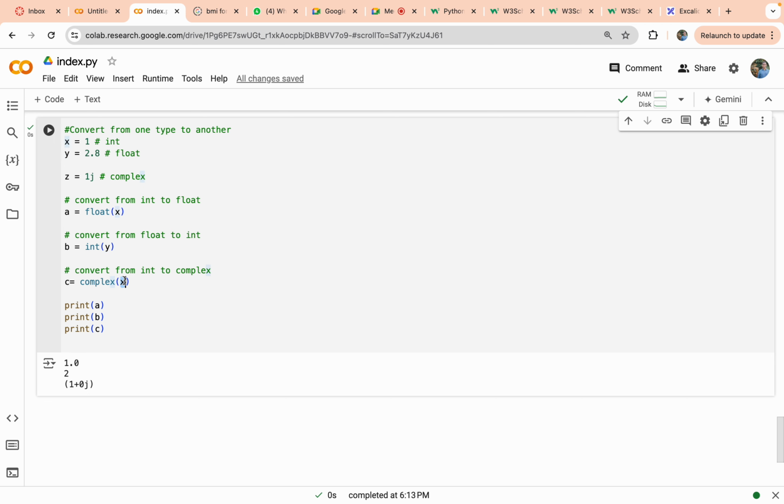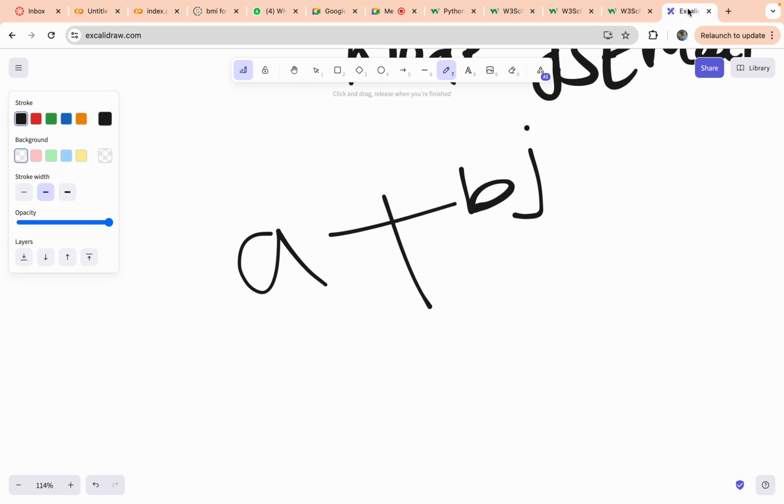So what x value, initially this one will be a, when you convert into complex, plus 0 times j, how much? 0. So 1 plus 0, how much? 1. That's what we do here, because we converted from int to complex into value 1 plus, because we have to do something here, so I put 0 times j.